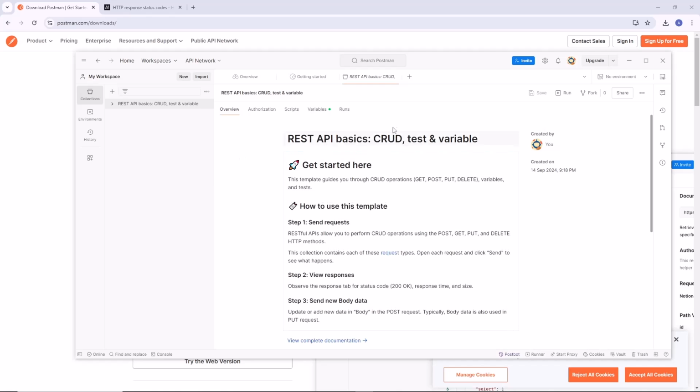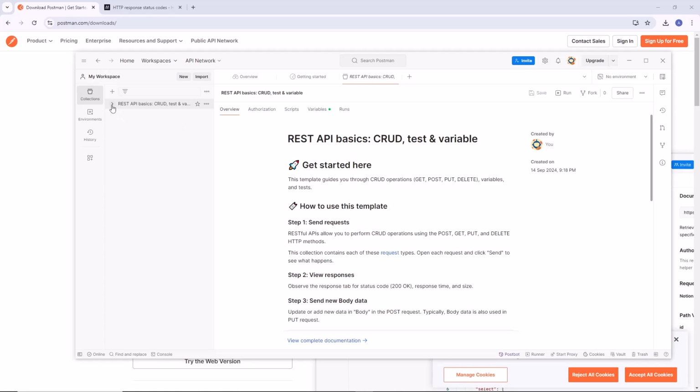But CRUD essentially means create, read, update, delete. So this is an approach to managing test data. You want to have test data that doesn't clutter your environment, your system. So you want to create test data, then read from it. You can then update it and then delete it, so your test environment stays stable.